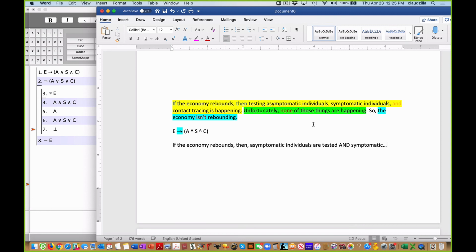And then you continue on with the next sentence. None of these things are happening. Now I chose to write in Fitch the negation of a series of disjunctions.